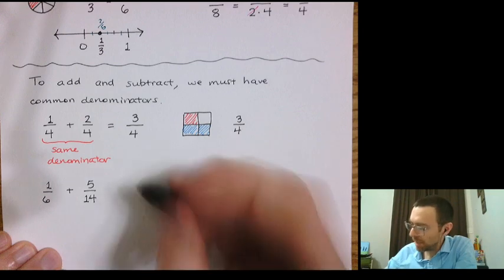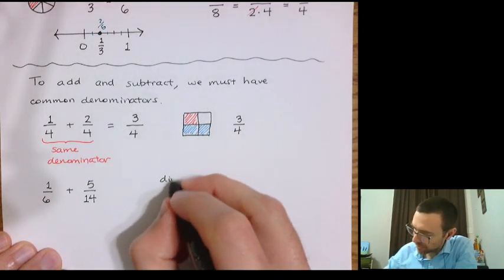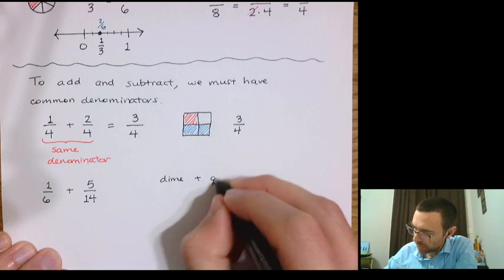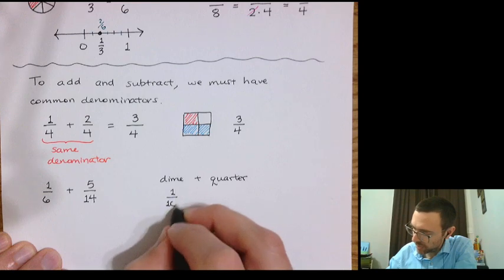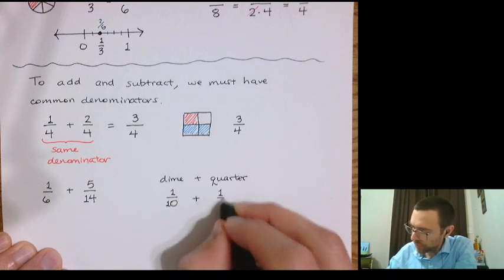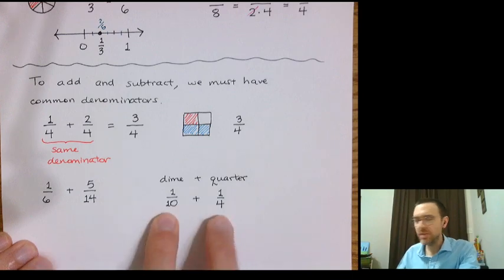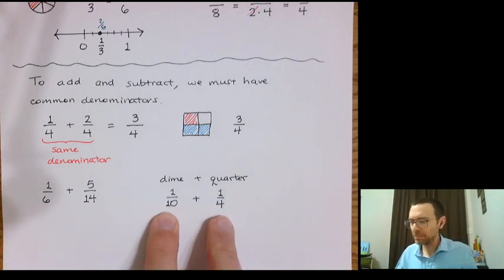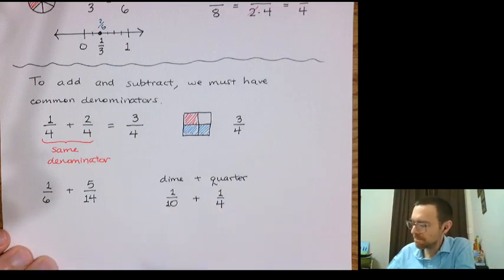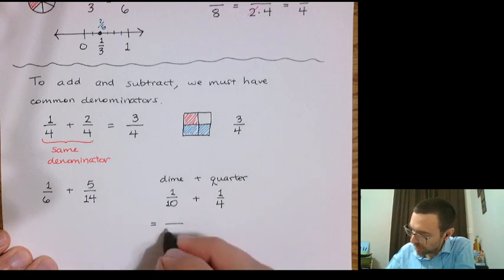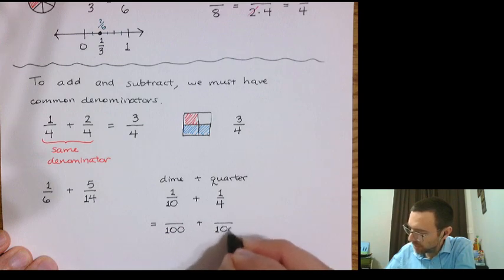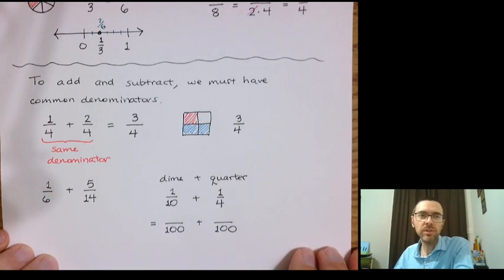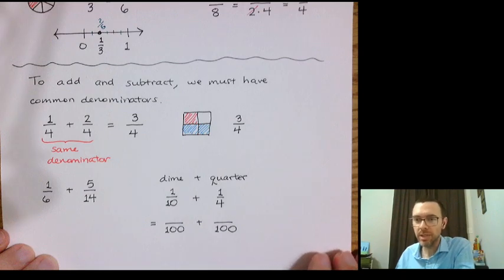And the thing is, when it comes to money, if we take, let's say, a dime plus a quarter. A dime is 1/10 of a dollar, and a quarter is 1/4 of a dollar. Now, when I look at it like fractions, it may be hard to understand which one is stronger, which one is worth more money, until we put these guys over the same denominator. So, over the same denominator, of course, we talk about money. Money always makes sense to us, I hope. We do something like this. Now, I'm not saying that 100 is the least common denominator, but it is a common denominator.